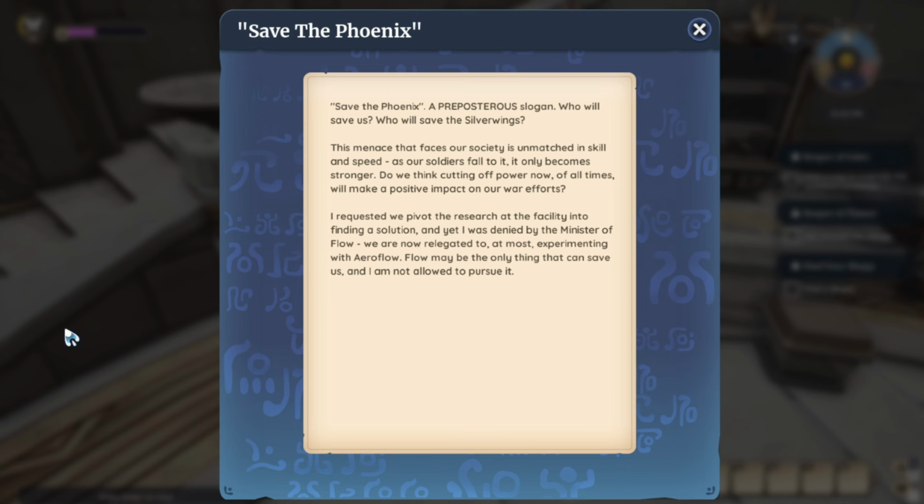Let's read this one. Save the Phoenix. Save the Phoenix, a preposterous slogan. Who will save us? Who will save the Silver Wings? This menace that faces our society is unmatched in skill and speed. As our soldiers fall to it, it only becomes stronger. Do we think cutting off power now, of all times, will make a positive impact on our war efforts? I requested we pivot the research at the facility into finding a solution, and yet I was denied by the Minister of Flow. We are now relegated to, at most, experimenting with Aeroflow. Aeroflow may be the only thing that can save us, and I'm not allowed to pursue it.